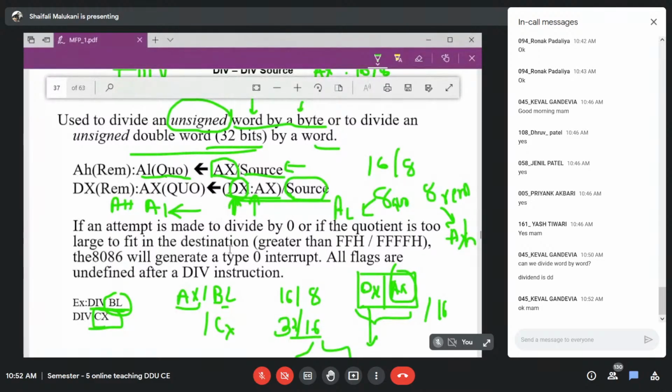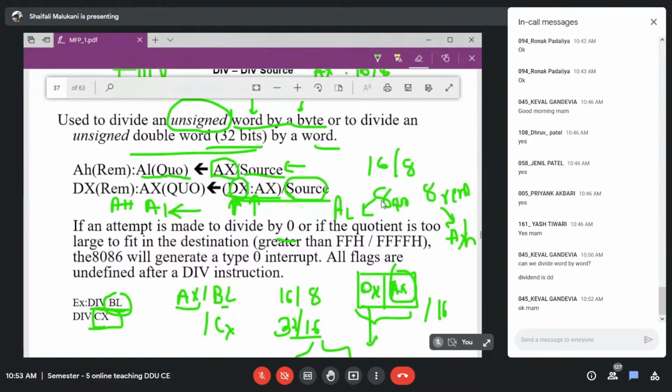Now suppose it is possible that sometimes by some logical error, or by some mistake, or rather I should say in some unexpected way, when we are writing a program and debugging it, it is not a finalized program, it is possible that sometimes our source becomes 0, that means division by 0 might come across. Maybe not intentionally, unintentionally, sometimes intentionally even, right? So if that happens, if you want to divide by 0, then what will happen?